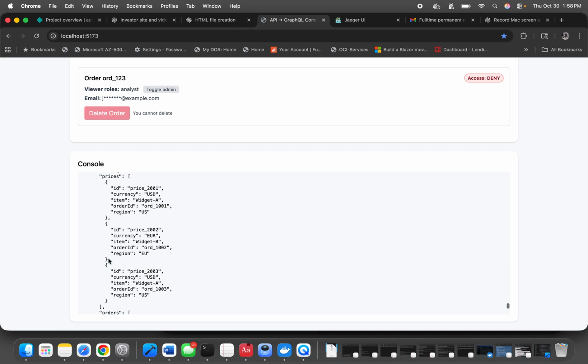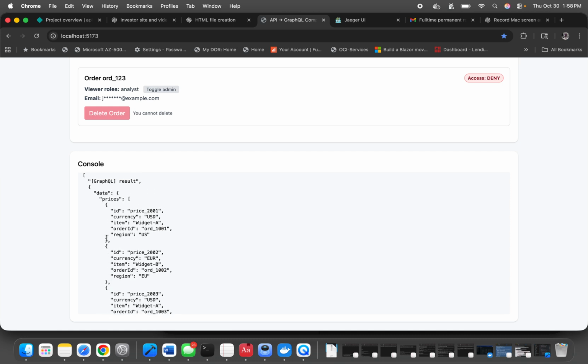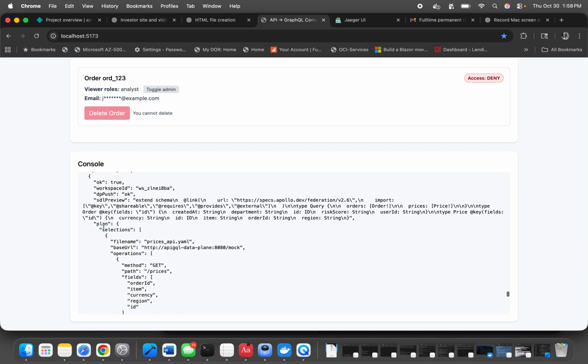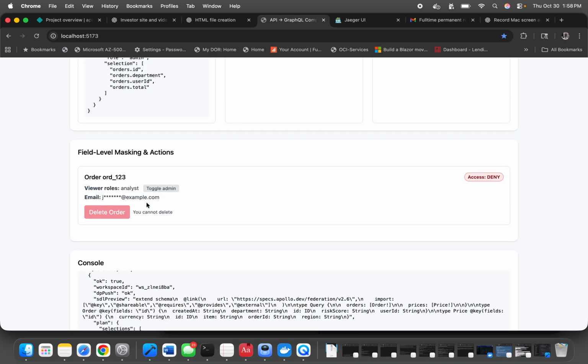If you see here, you can toggle, because I'm an admin, so this is allowed, and the admin gets to see the entire email.